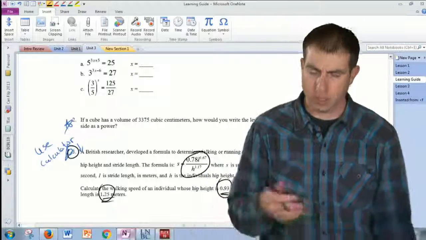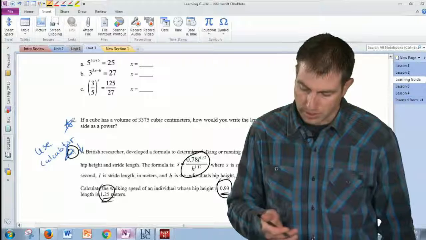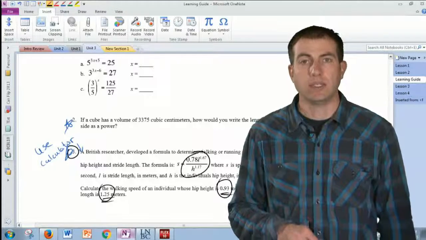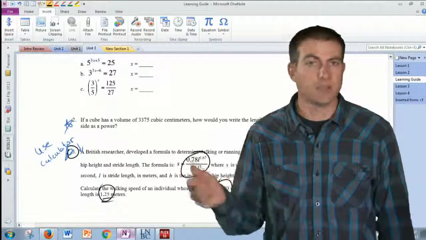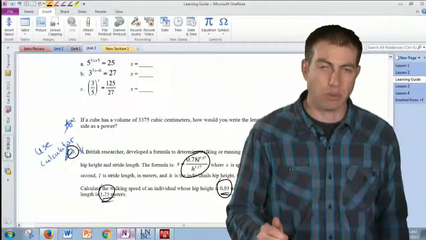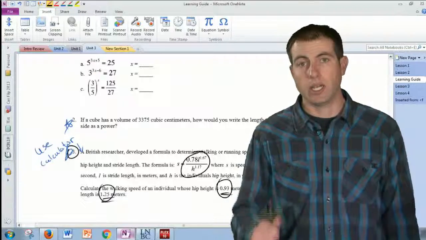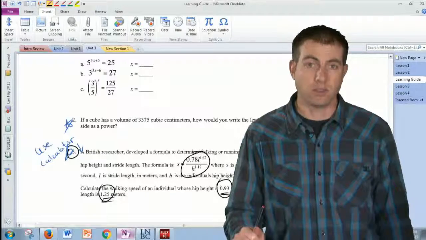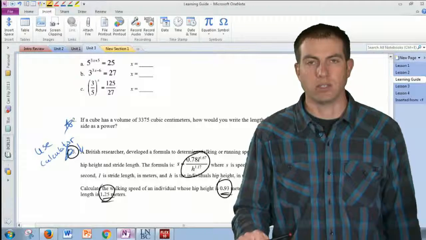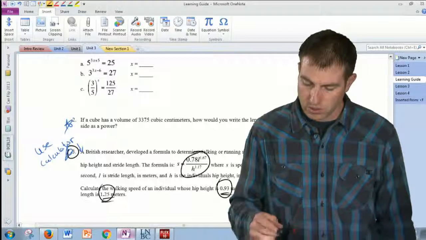You want to calculate it. The question's asking height and stride length. It's talking about, I guess, the speed at which these people travel. So it's wanting an answer. Because if I asked you how fast can you run? And you said, 2.73 to the power of 19 over 7. Like, oh, that's great. I have no idea what that means, though. This is kind of one of those questions where it makes a lot of sense to actually calculate it as a decimal. And again, you can use your judgment.